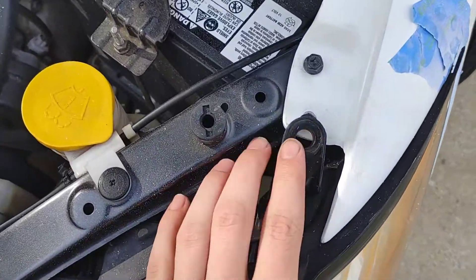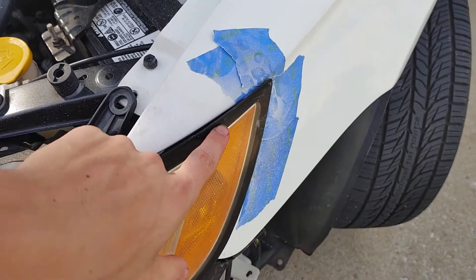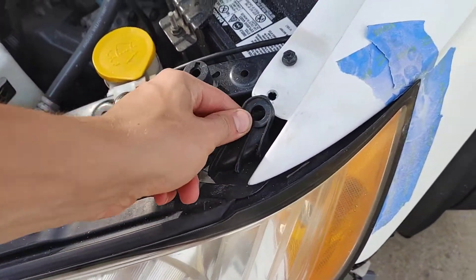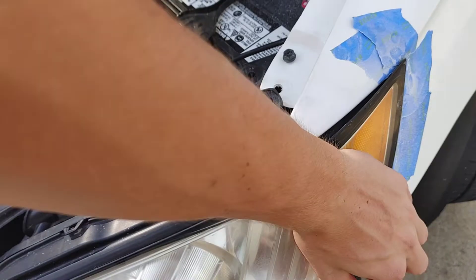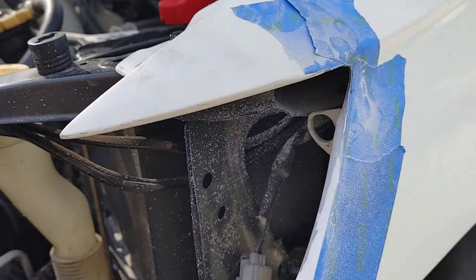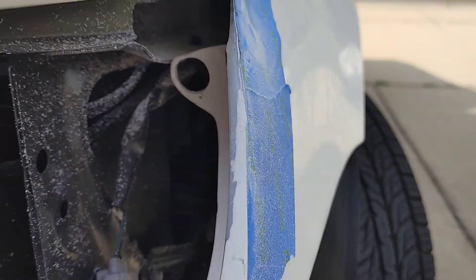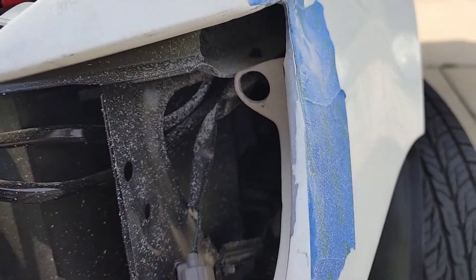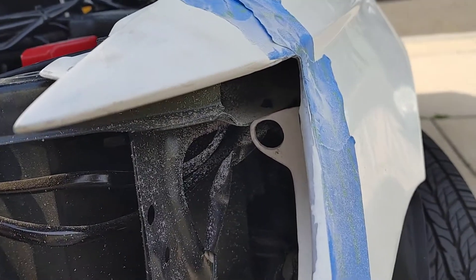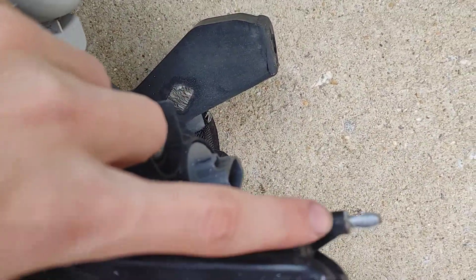The other thing is these holes all the way pressed in don't fit because the JDM headlights really only come to like right here. I've been shaving this back to try and get it to fit. This is fiberglass right in here — resin too. So yeah, it's been a pain. I've been shaving this a little bit more open to kind of get some more depth on this piece right here.